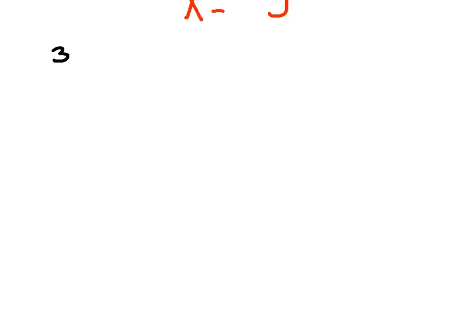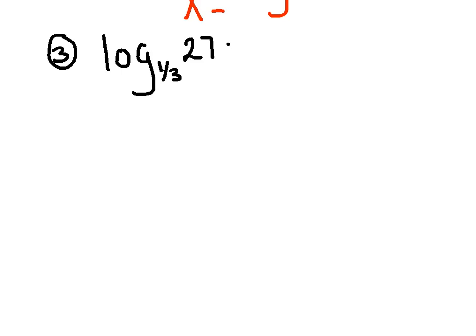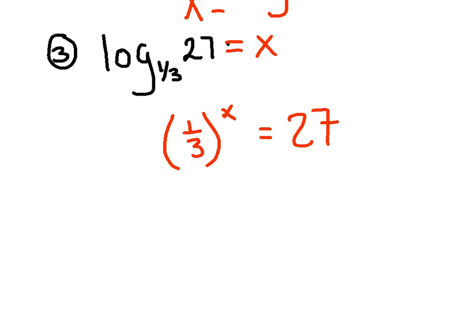Okay, our third one's going to be the feistiest, as usual. Let's say log base 1/3 of 27. And again, they simply asked me to evaluate this. I'm going to say, okay, it must be equal to something. I'm going to convert that. I'm going to say base 1/3 raised to the x power equals 27. That's what it looks like in exponential form.